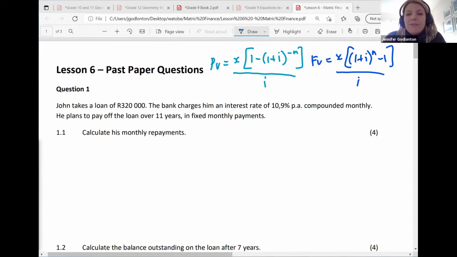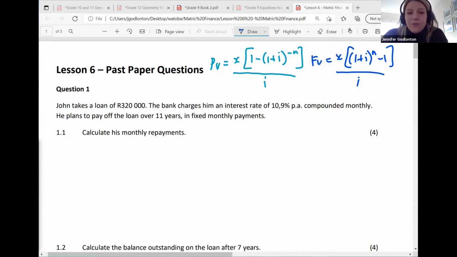Then we're going to go through each of these questions step by step. I want a lot of this to be you working on your own and then us going through the answers afterwards. But if at any point you have a question, please ask. If you're worried you're using the wrong formula, just send me a message or unmute and ask. If you want to double check a value like I or N, put it in the comments. I'm happy to help you along the way.